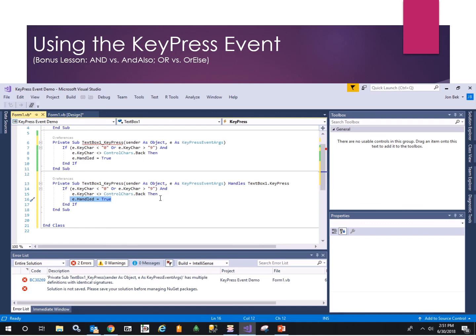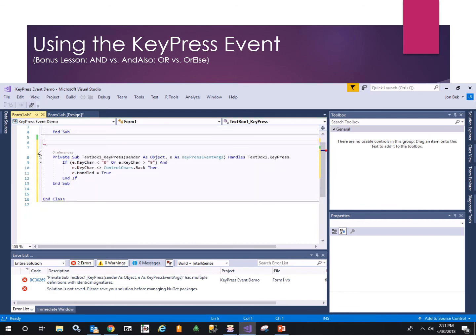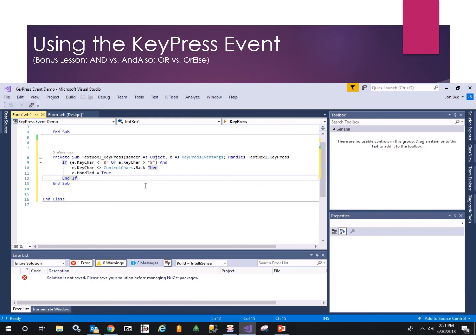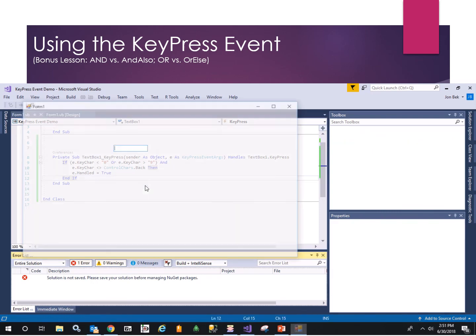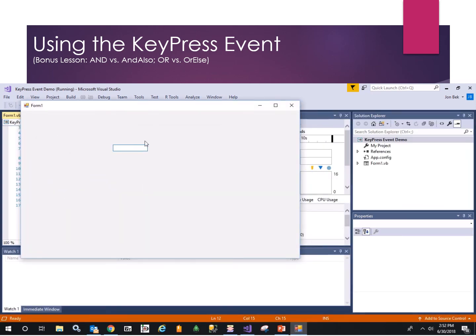So let's go ahead and run this and see it operating. Oh, I've got a duplicate up here from my setup before I started running the code, when I was getting set up for this video. So just ignore that. Let's hit F5 and run this and see what happens. Okay, so here is our text box, and I will press some number keys, 0, 1, 2, 3, 4, 5, 6, 7, 8, 9, and now I'll hit the backspace key, and that backspaces nicely.